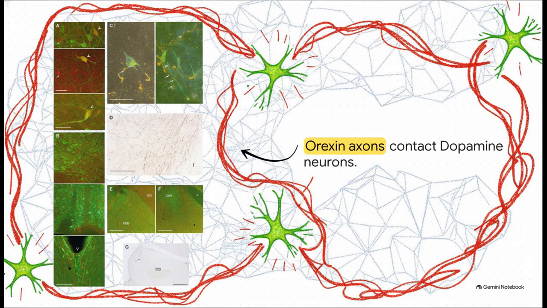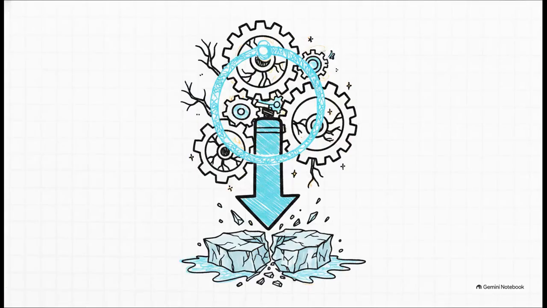Zooming in even closer to the cellular level, the sources show us the exact mechanism of action. Using confocal microscopy, we can see orexin fibers acting as the ultimate master regulators. They physically wrap around and make direct contact with dopamine neurons. So this isn't some abstract software metaphor. This is the literal biological engine firing up to pull a cognitive system out of a defensive freeze. The main takeaway here is that this orexin dopamine loop is your biophysical engine. It acts as a literal spark plug, translating your highest, most abstract ideals into concrete physical action. And in doing so, it successfully overrides any of those paralyzing defensive system freezes we talked about earlier.